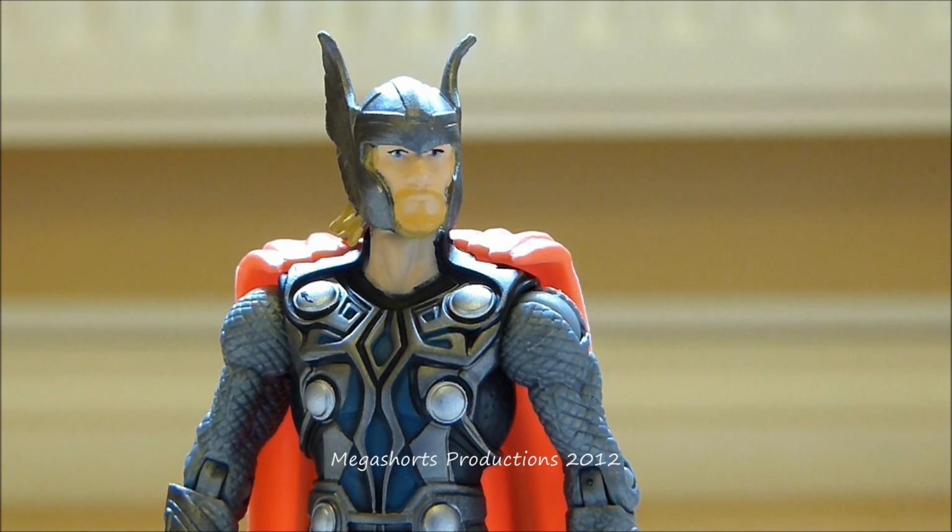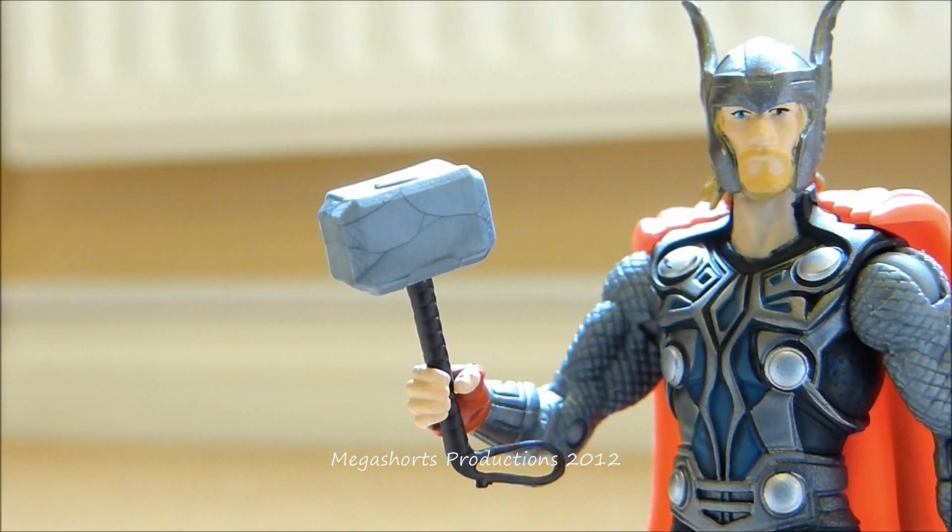But this review is not over yet, because now we're going to take a look at his accessories, starting off with his hammer. So if we take a look at his hammer now, we can see that this is a really nicely detailed accessory that does fit into his hands very nicely. They've got the dark brown handle, which you can see in the middle of the screen there. Also the light grey part at the top, which features quite a few cracks on it, making the hammer look quite old. Overall, I think it is a very good accessory.